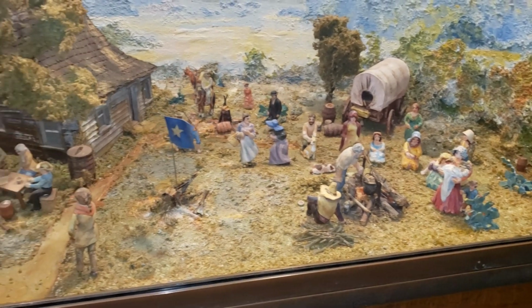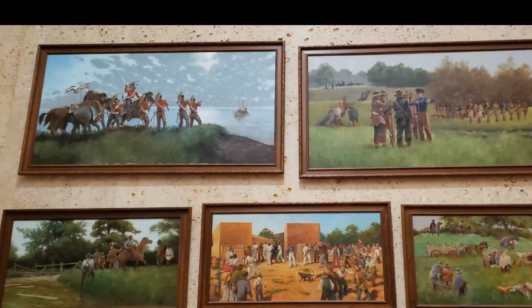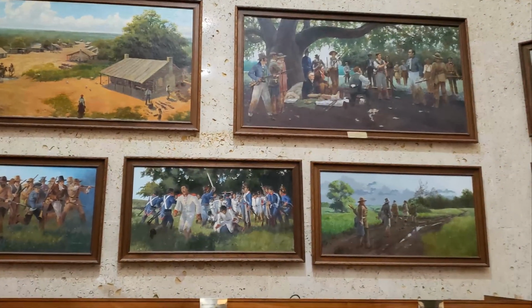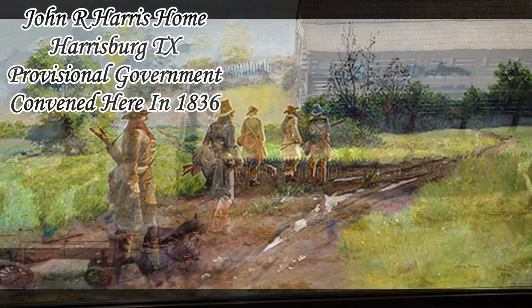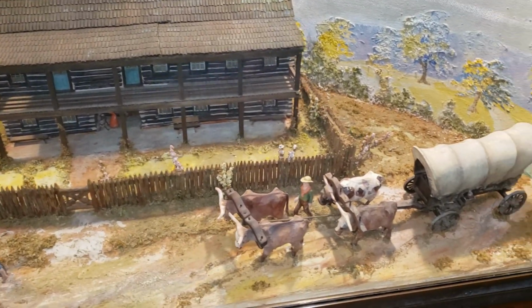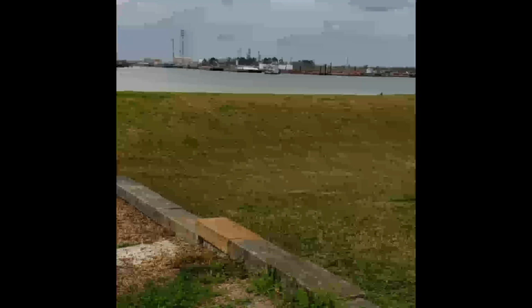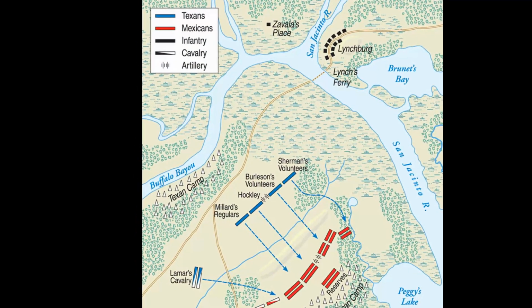Meanwhile, General Sam Houston and the Texas Army also retreated east, avoiding major conflicts knowing there was little chance for victory. Coming to a fork in the road, Houston decided between Nacogdoches and Harrisburg. Now, by this point, everyone knows Santa Anna is not a good guy. By early April, the Texas Army received its only artillery, a pair of 6-pound guns called the Twin Sisters. Now, both armies are headed for Lynch's Ferry where Buffalo Bayou and the San Jacinto Bay meet.